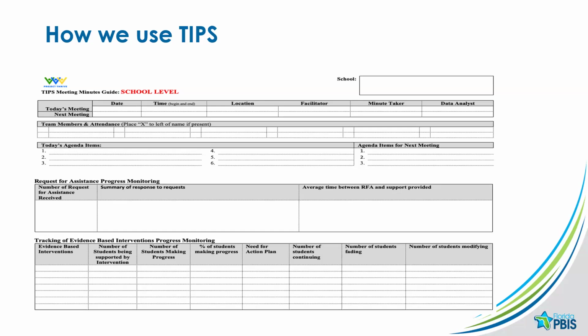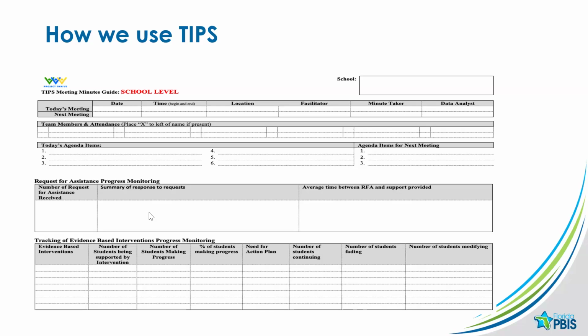So this is placed in a confidential team setting for our Thrive team. And we have all of these minutes, we have the agenda, we have our data stored there. So we start off our meetings with how many requests for assistance. So we do use that as opposed to referral. So we can get requests for assistance from our teachers, our parents, a wide variety of sources.